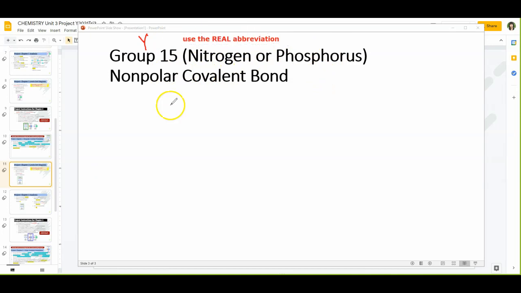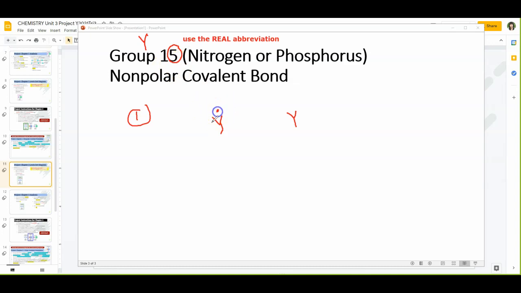Okay, so let's go ahead and just draw these out. My first step is to draw out the actual elements. Here's my first nonmetal, and here's my second identical nonmetal. Again, instead of Y and Y, you should have N and N or P and P, depending on which element you chose. I'm going to draw their valence electrons based on their group number. The ending number of their group number is 5, so they should each have 5 valence electrons, or outer electrons.